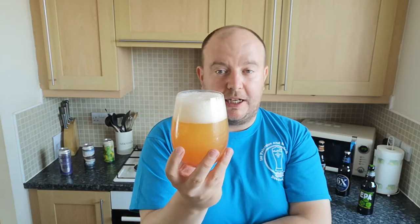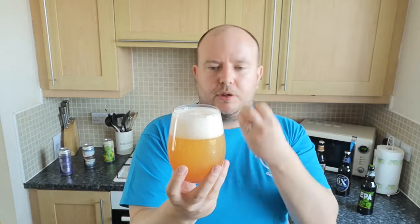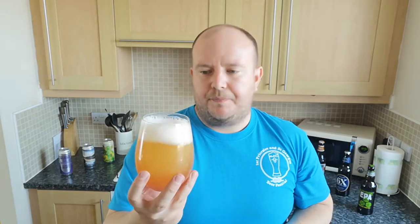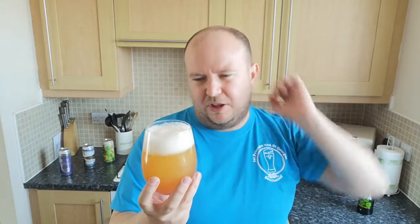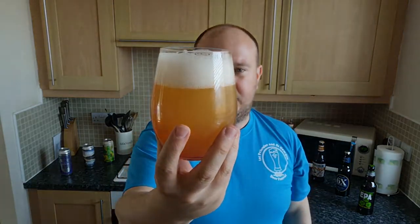It's probably brewed with oats or lactose. I'm hoping oats. And in the malt bill, so alongside your traditional roasted malt or plain sort of golden malt, they put some oats in there to cloud it up. It gives it a thicker feel in the mouth. It's known as New England style, although a lot of brewers are just doing it anyway now. Clouding it up, hazing it up. Nothing wrong with it whatsoever. In fact, that looks like a tremendous beer.